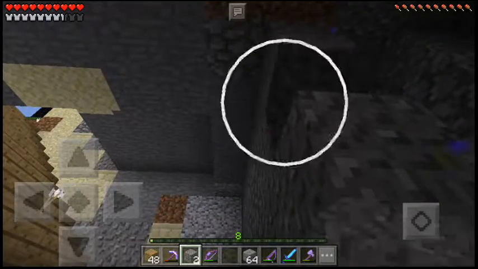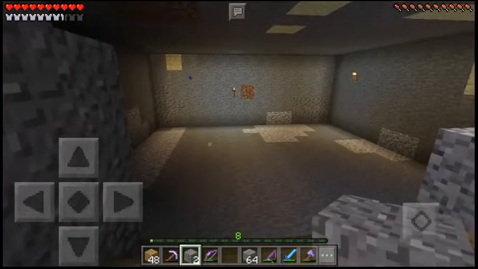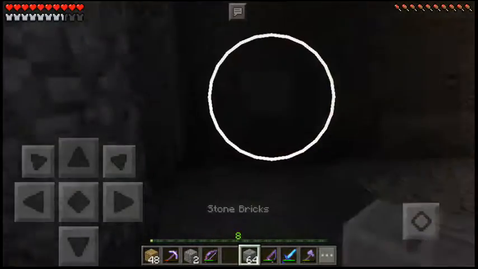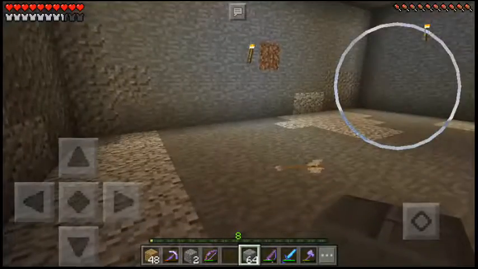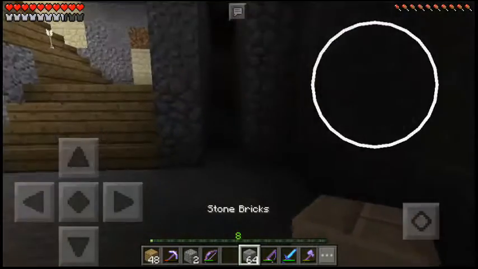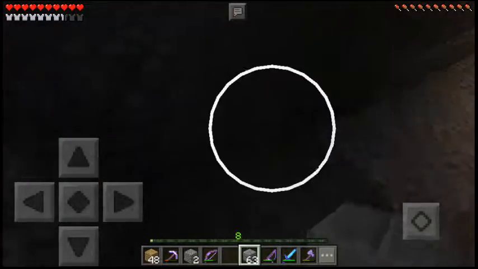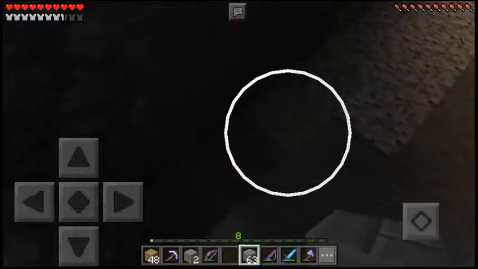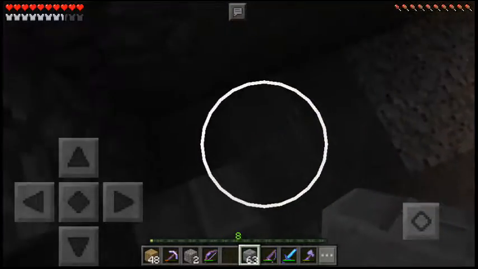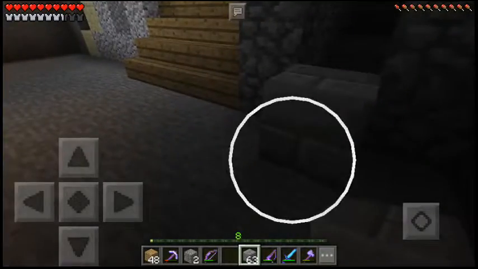I want to build a storage area in here, guys. I need to fill all of these with cobblestone. I mean stone bricks, sorry. Let me just start building here. I just dig this one up so that I can place more chests as well, guys.